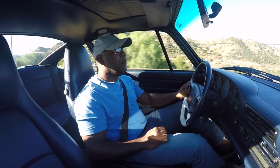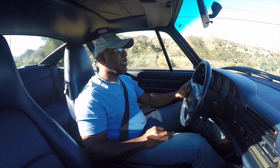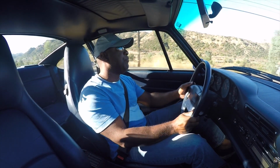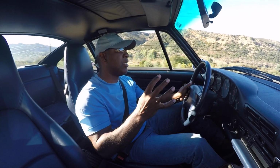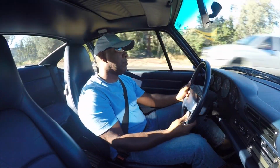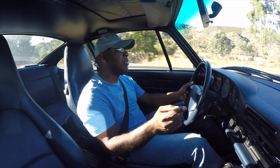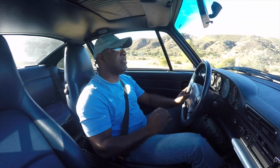They're still beautiful. The driving dynamics will be the same. You don't lose anything there. Rigidity is going to be a little different, obviously, because without a roof, the structural rigidity of the entire body is going to be a little less. You're going to get a lot of shifting, flexing. So if you can get a hold of one, go for it. I don't think you can really go wrong with it. As long as you buy one that's been cared for, you've got some history on it. And if not, get it for a price and then get as much done to it as you can.